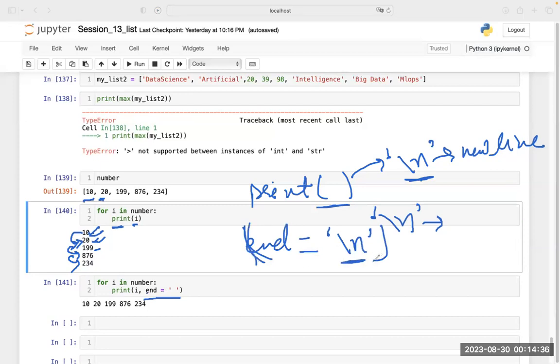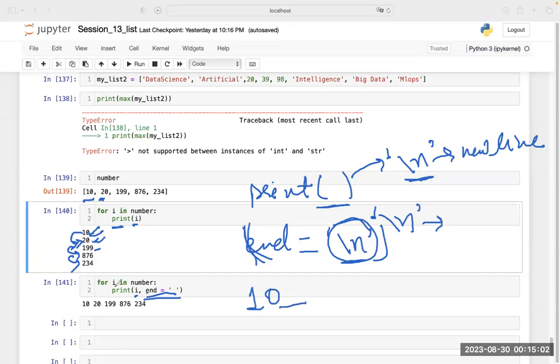This is a default value. Now I am changing this default value. I am telling it, do not end with the new line, end with a space. So during the first iteration, it is printing 10. After printing 10, after this print I, it is ending with one space. So it is leaving one space.